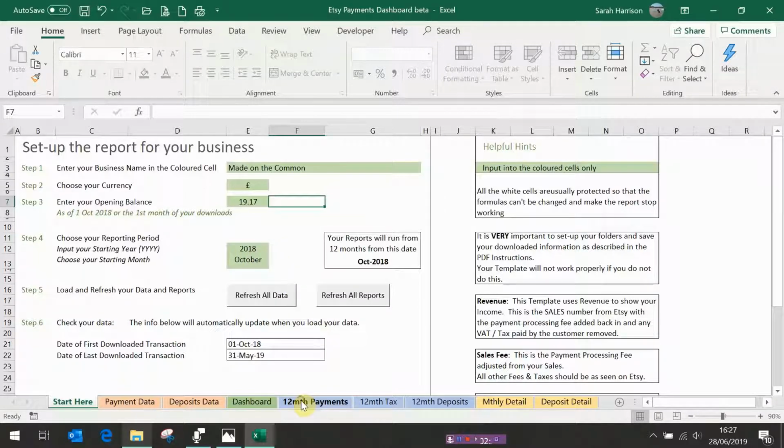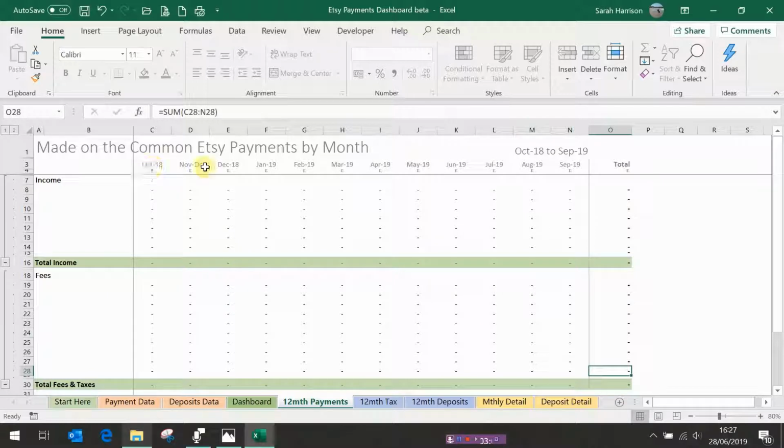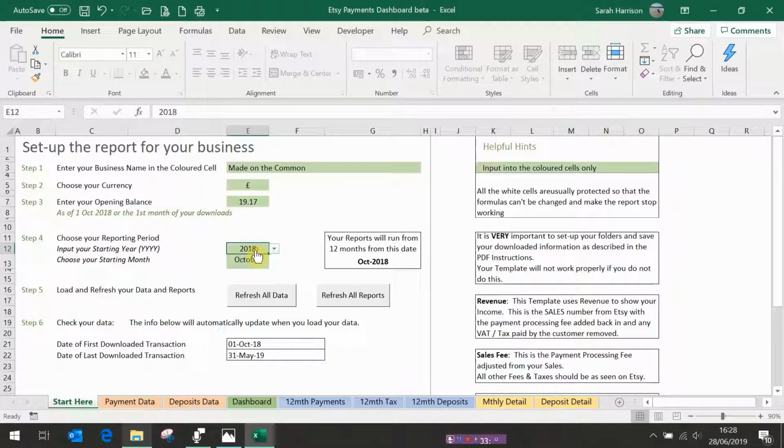You can choose your reports. If we go to the 12-month reports on here, you'll see that you get a list of dates on here. You can choose any 12-month period that you like. The file will keep working. You don't need to get a new file every year. And whatever you put in here will update. So if you want to run it for 2019 from January, you can see that's updated automatically.